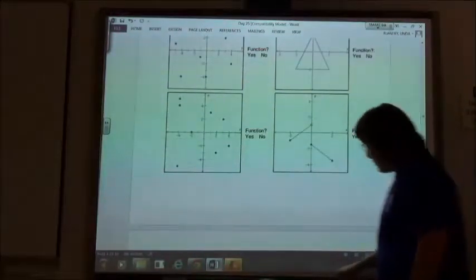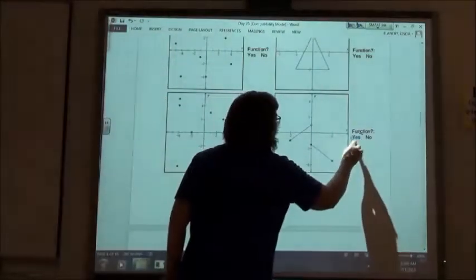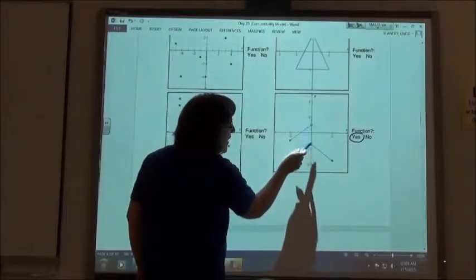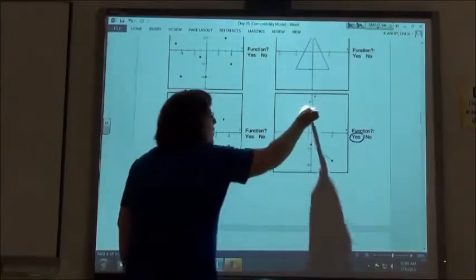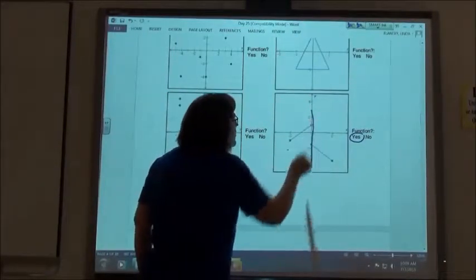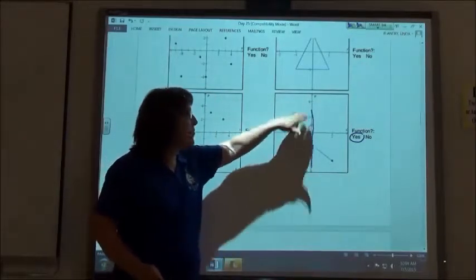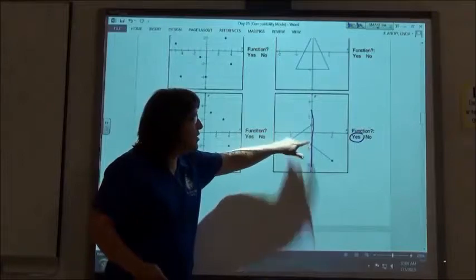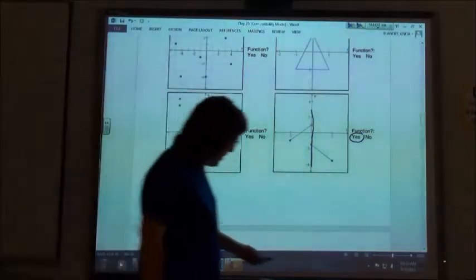So on the last one, is that one a function? Yes, it is. If both of these dots were solid dots, then it would be no, but since that top one's open, when I draw my line, technically, I'm only touching the bottom, not the top. And so since that one's open and that one's closed, I'm only touching once. So yes, it is a function. Doesn't overlap anywhere else.